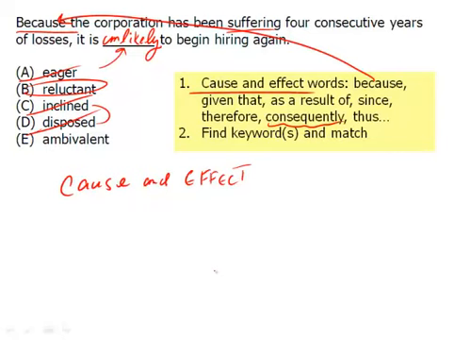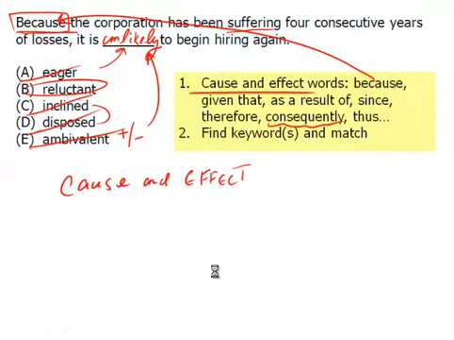Ambivalent means you have mixed feelings. So someone would maybe kind of argue for this word, but this word is a little bit more complex. You're both positive and negative here. That wasn't our word. Saying, oh, well, they're ambivalent because they're confident or hopeful in one manner, but kind of unhopeful in another. You see, that's a complex word. It requires a complex clue, not going on there. So again, key here, of course, is identifying a cause and effect sentence with words like because, and then just following the usual steps. Break down the sentence, looking for the keyword, and coming up with our own word.